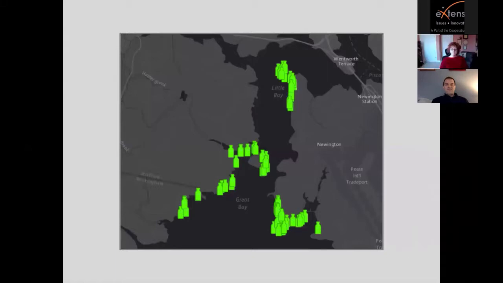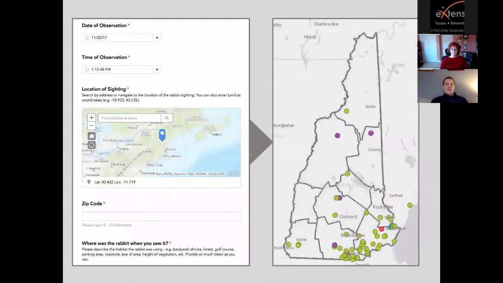Question from Q&A: what kind of data do you get when crowdsourced data arrives — for instance, is it stamped with a time and date? Yes — it depends on the approach, but there should be a timestamp for when it was submitted. You can also ask users to enter the date and time they observed something, like when they saw the rabbit, which obviously won't match the submission time exactly. Various ways exist to get date stamps, and the system will always record when data were submitted.